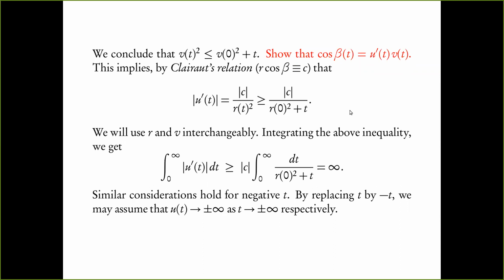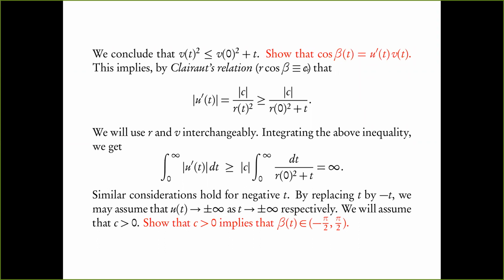Okay, so let's move on, and we'll also assume that c is bigger than 0, because you can show that this happens. So remember, what is c? This c is the constant that appears up here, right? So r of t cosine beta t is c. So what happens when c is 0?